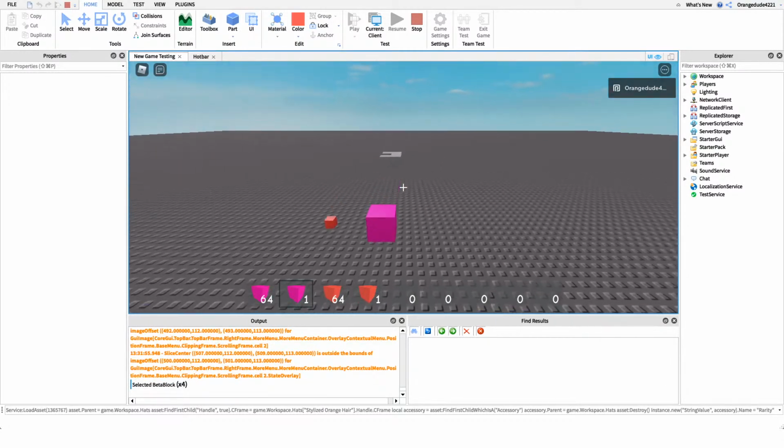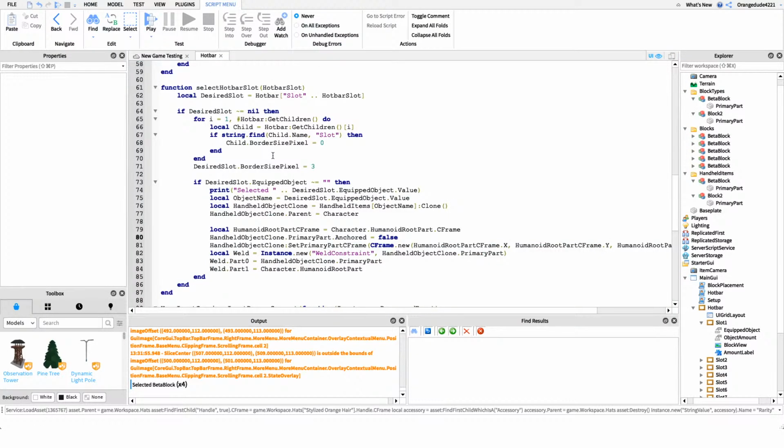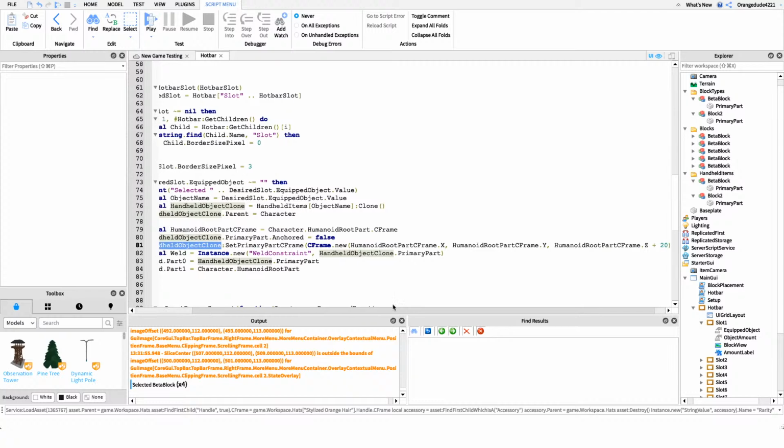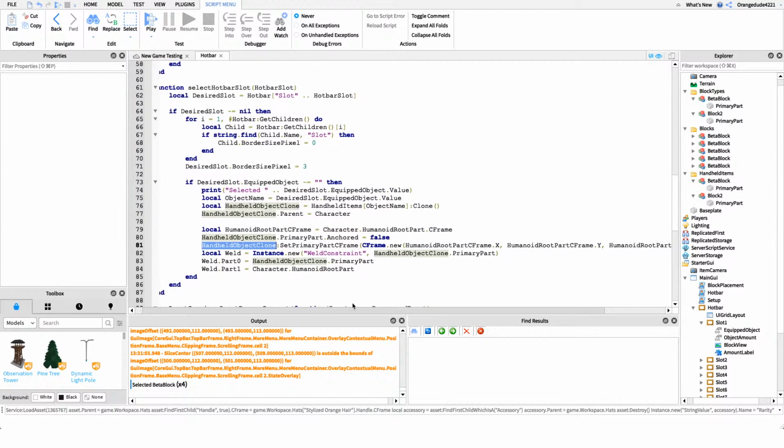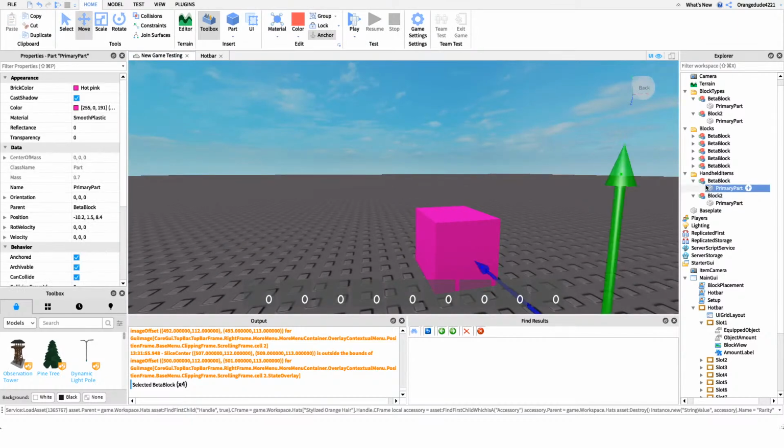Well, I know there's. It's. I don't even think it's getting cloned to my character. That's the problem. So yeah, we're setting the parent, primary part dot anchored. We're setting the CFrame. Is can collide set to true, right?